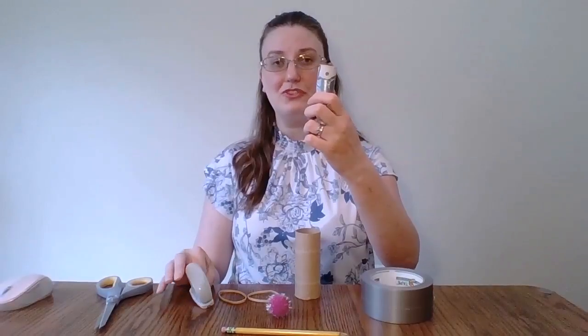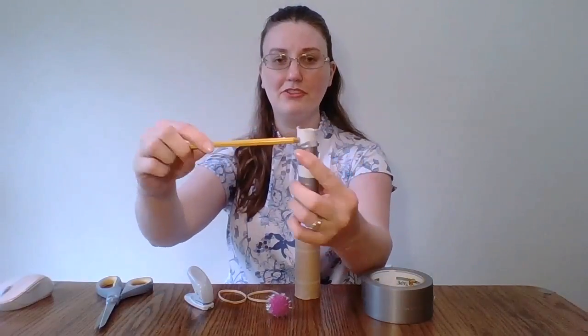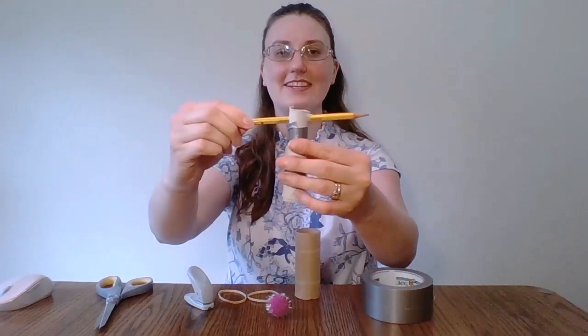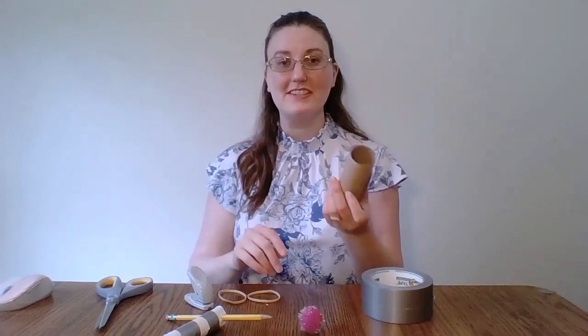Once you've got your holes punched in on either side, you're going to take your pencil and wiggle it through the holes. Just like that. So this is going to be your lever. It's going to go inside the other tube, and you're going to pull back and shoot the cotton ball with it. Which leads us to this.